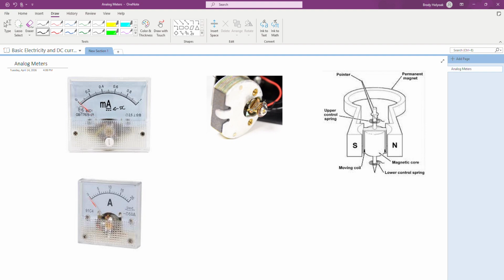Down here on the bottom, we're not told what type of current it is, but we can tell that it goes from 0 to 20 amps. There's no milliamps, there's no other markings on there to indicate what it is, so it's measuring up to 20 amps. Now, generally what we're going to see is most of these meters are going to be measuring smaller amounts of current, at least for the ones that we're going to use in this program.